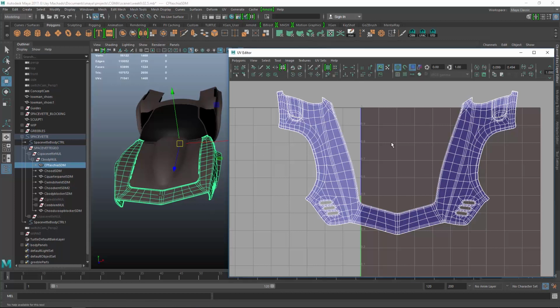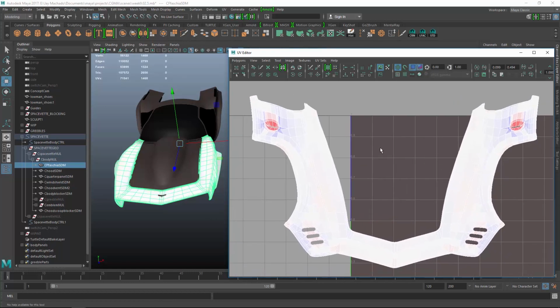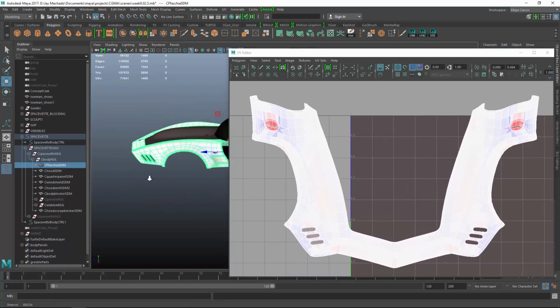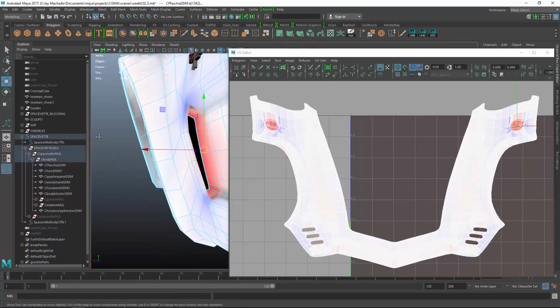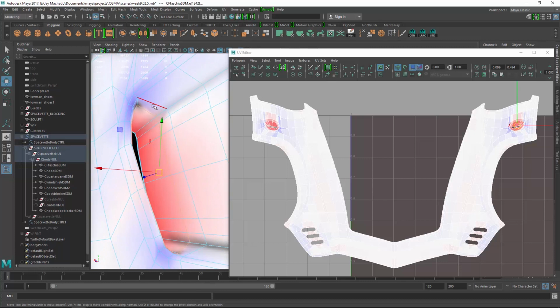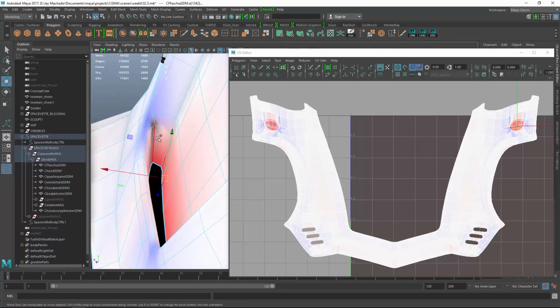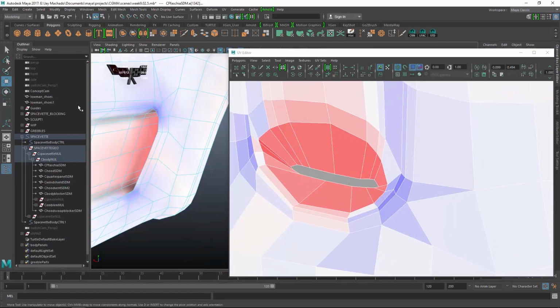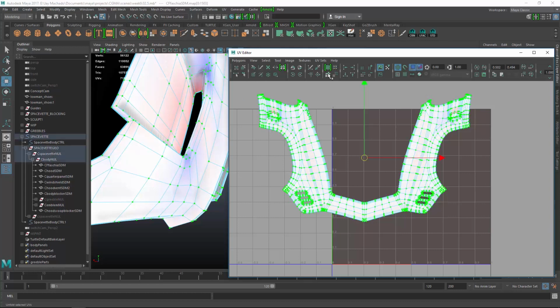There's also this relatively new UV diagnostic shader, which we went over briefly before, but I'm going to double check all these pieces as I lay them out. So I think I'll cut these scoop pieces out, and then I'll put a seam on top of them, and then let's go ahead and unfold everything.